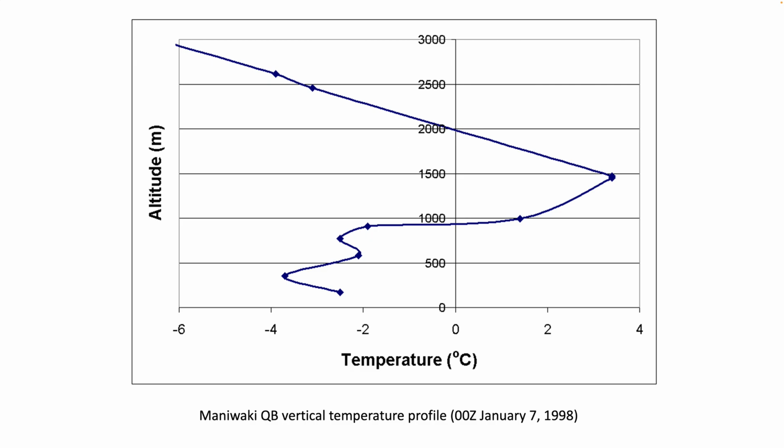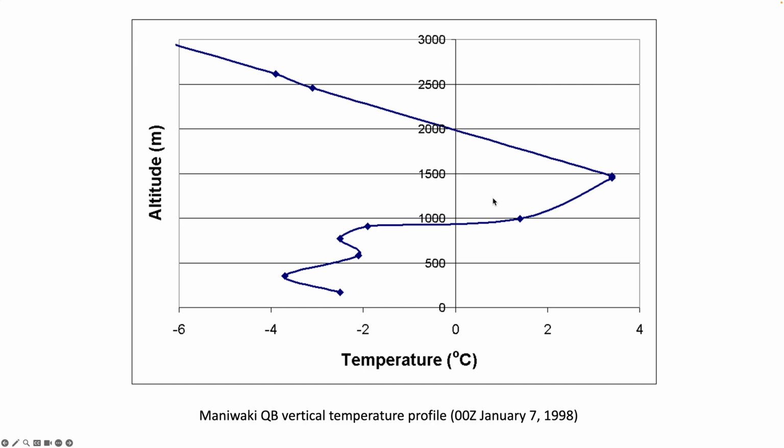Here is a vertical temperature profile just for the lowest 3,000 meters or so of the atmosphere over a location in southern Quebec. And you can see that the surface temperatures were below 0 Celsius, so below 32 degrees Fahrenheit, until we got to about maybe 950 meters above sea level. So basically, you're talking about a location that's about 875 to 900 millibars, and then the temperature went above freezing and stayed there all the way through 2,000 meters. And so this is about from 875 probably till below 800 millibars.